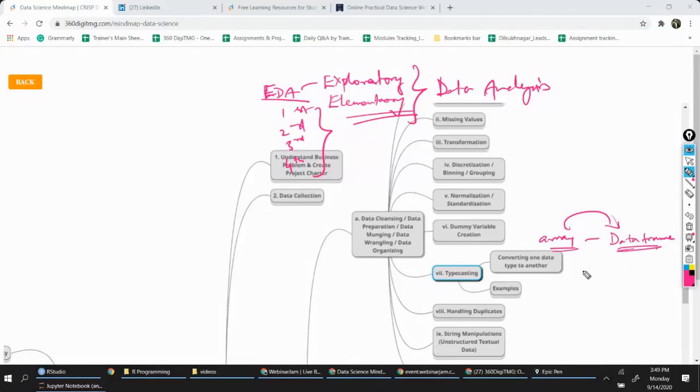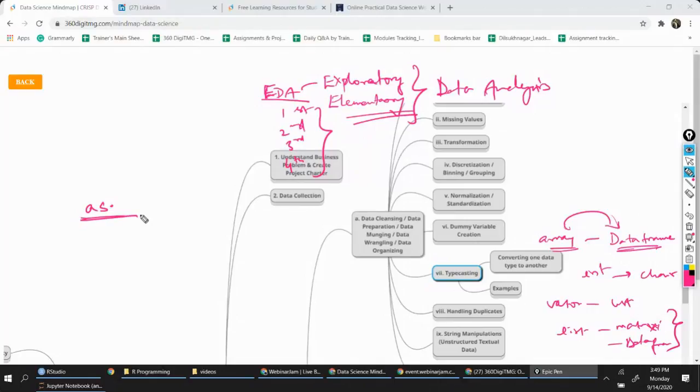Not just this, you might have an integer and want to convert it into a character. You have a vector, you might want to convert that into a list, or a list into a matrix or a data frame. These kinds of conversions are called typecasting, and in order to do that, we use the as dot function.